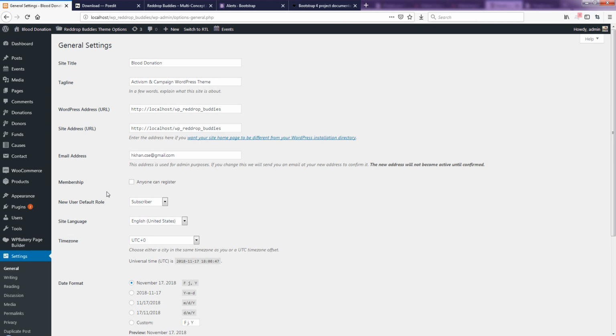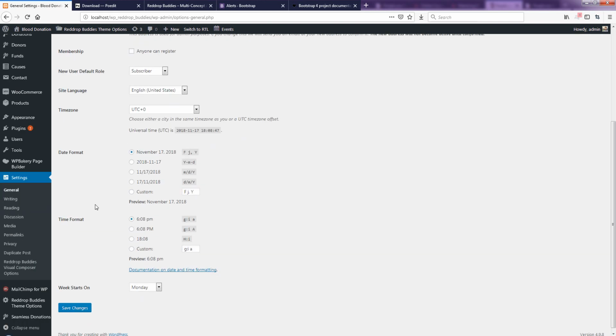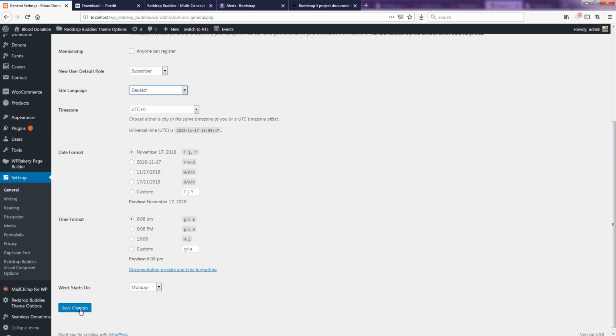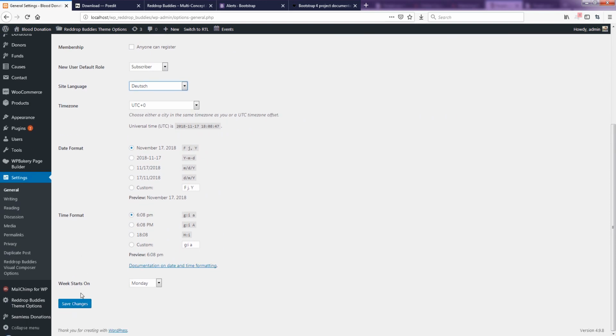Let's check the process of translating the theme into a different language. For this tutorial, I'm going to translate my theme into Dutch. So the first thing I have to do is select the Dutch language and click the Save Changes button.